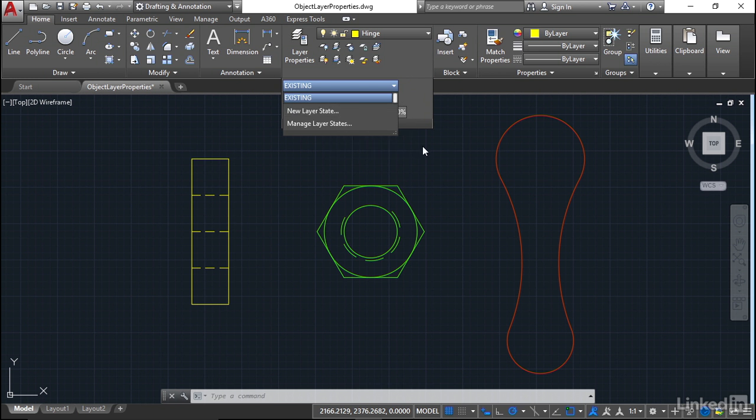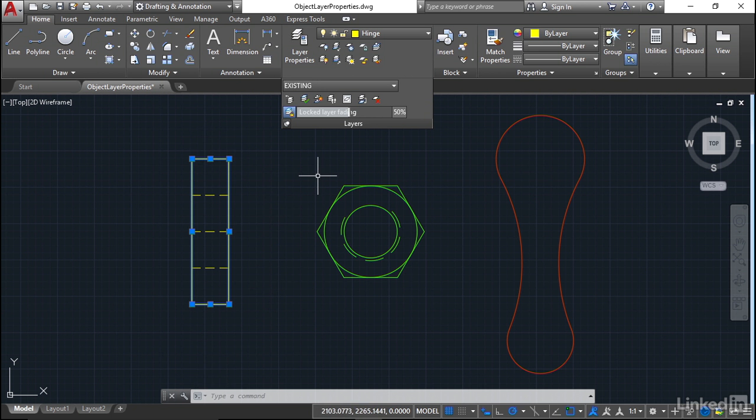So let's just hit escape a couple of times just to lose the drop-down menu, but I will keep this pinned open. So what I'm going to do now is I'm going to click on the hinge here. I'm going to select these lines here like so. Now, if I change the properties of those lines, will it affect the layer? It won't, because they're individual properties.